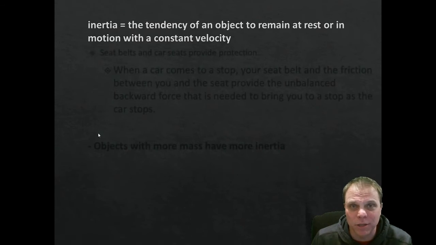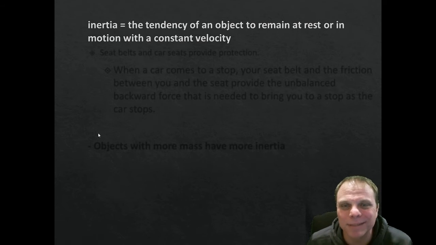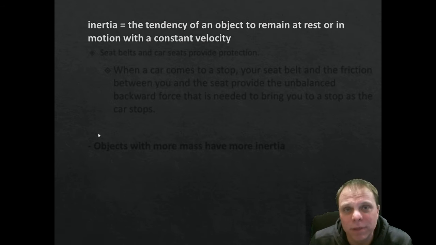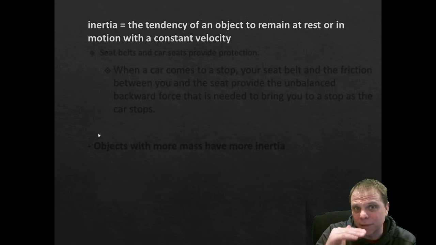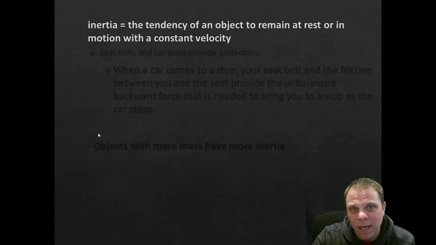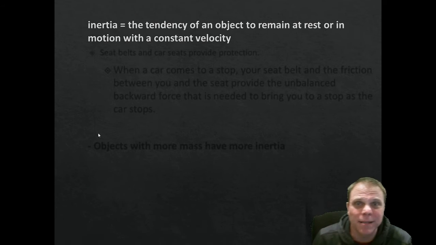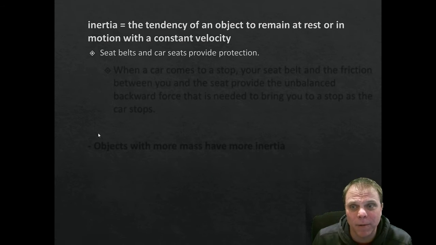We can also think about it in terms of spaceships and stuff, but let's just go on with some of the more practical applications right now. All right, so inertia is defined as a tendency of an object to remain at rest or in motion, depending upon which it already is, with a constant velocity. Okay, so it might be at rest, constant velocity equals 0, or it might be in motion. You can maybe think about that spaceship that's flying through space, and it's going to have its constant velocity if no other outside force is acting upon it, right?